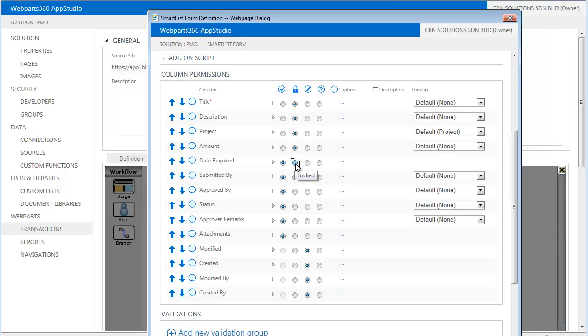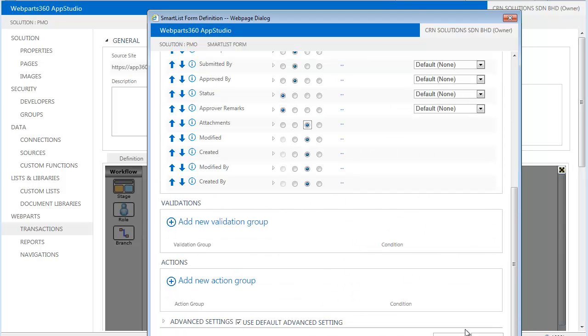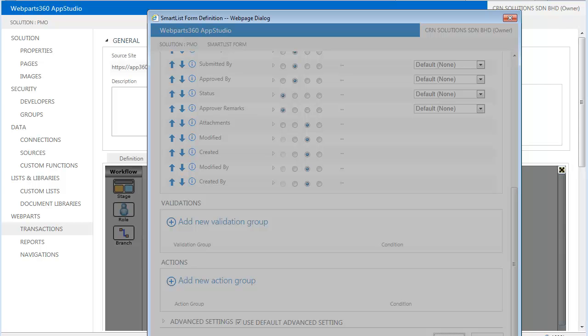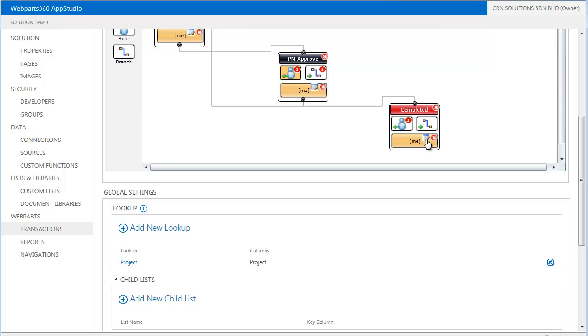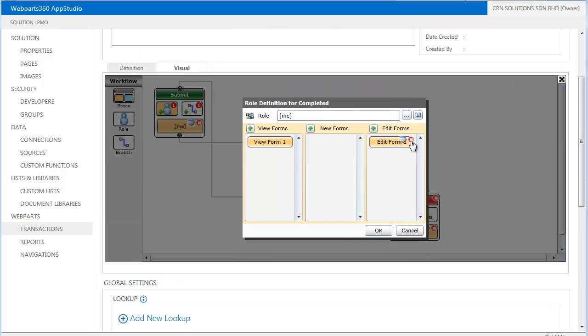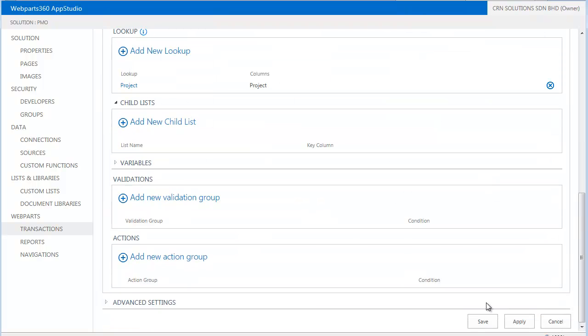Only the status and the approval remarks, and that's our approval form. When we save that, we will make sure no one can change it by removing the edit form. Once we are done, when we save this, we are ready to go.